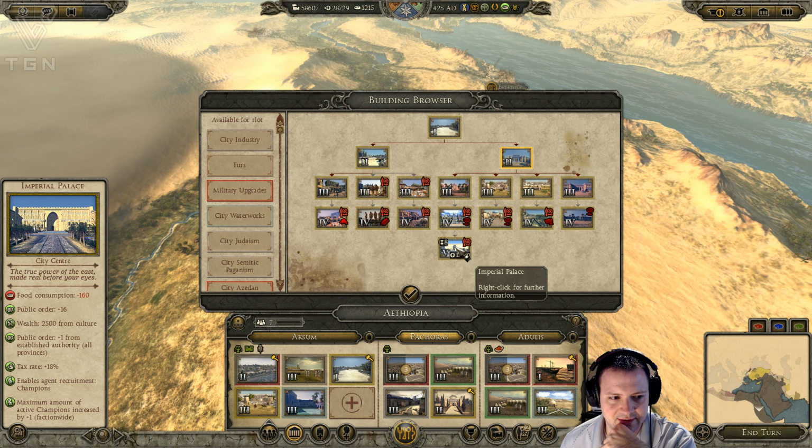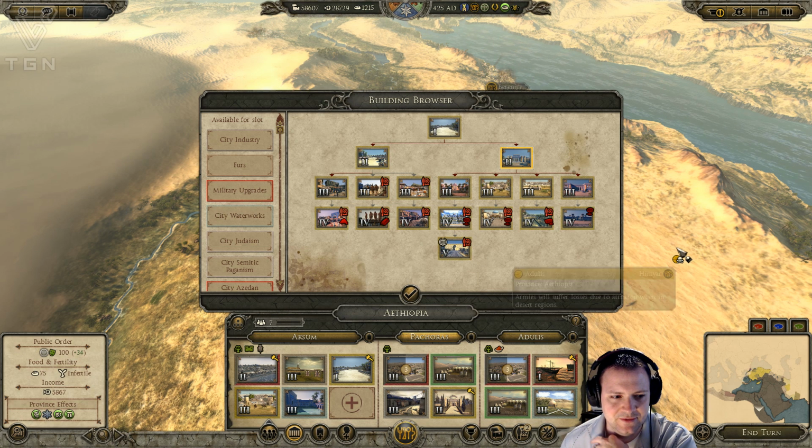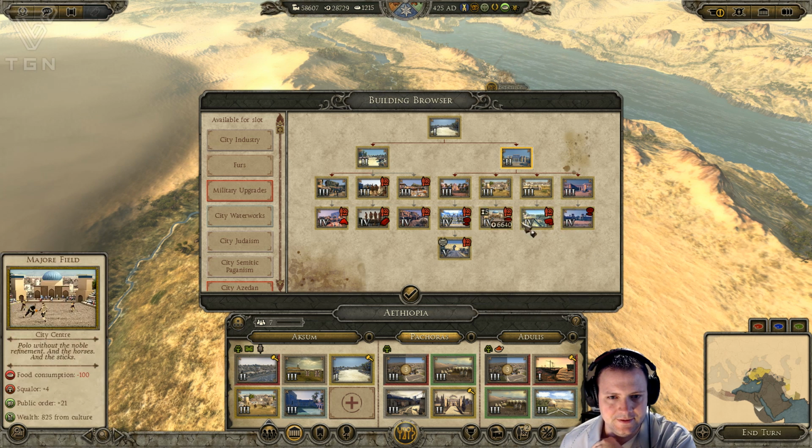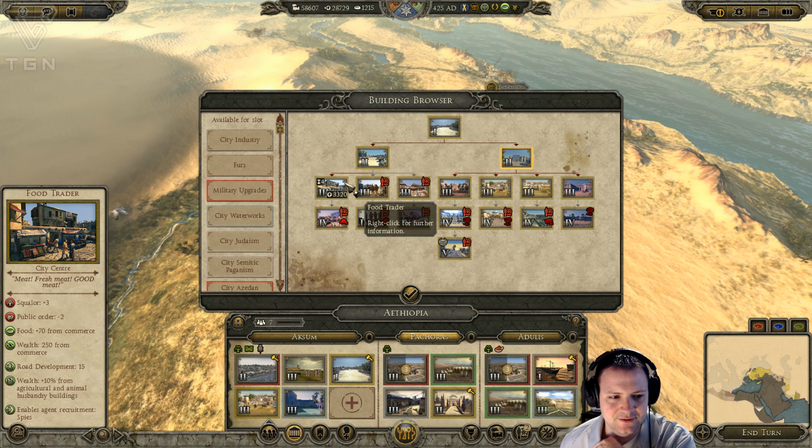Yeah, what is it, the palace just eats extra food consumption? We've only got 75 extra food in this province. So half of me wonders if we should do a food trader, but then I'll have one more slot I can open up to.